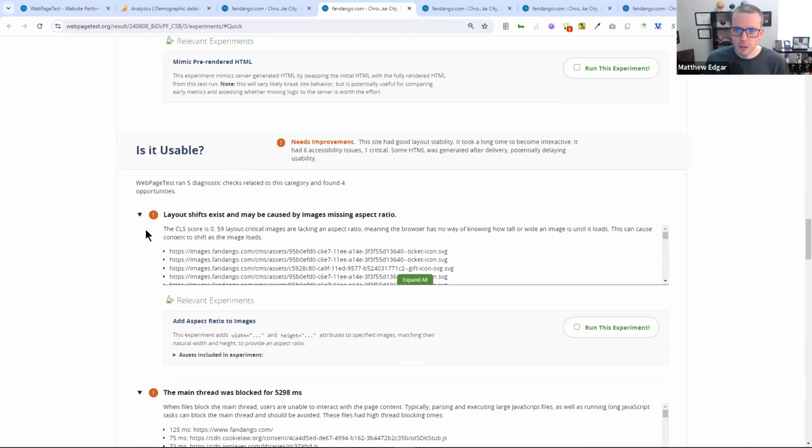Not all of these are going to be ones you need to do. Not all of these are going to be ones that you need to really pay attention to. And some of these aren't going to be ones you can do at all. But you're going to probably find a few in here, or at least get a jumping off point of ways you can improve your website speed.